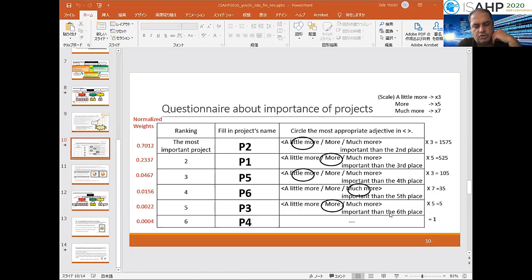Okay. Actually, my question is, for this example, if a decision maker says P2 and P1 are the same according to me, they are sharing the first place and second place together, then at the scale there is no equality. How does it work? That's my wonder. Do you ask me why I didn't use equal? Yeah, equal.